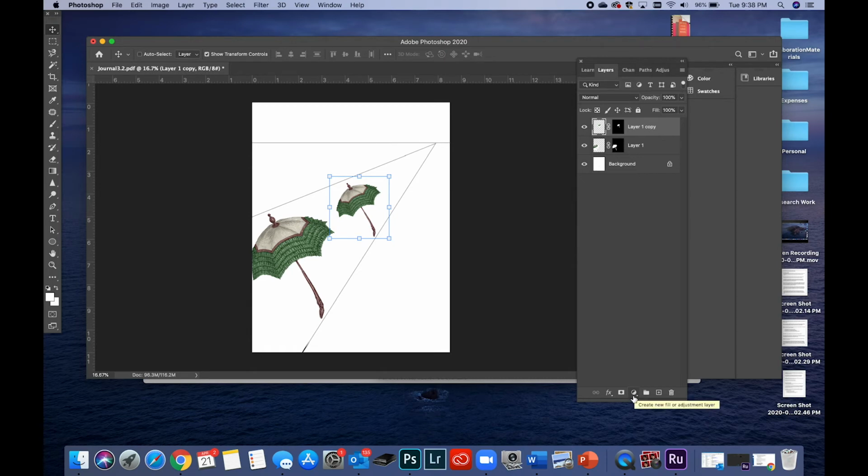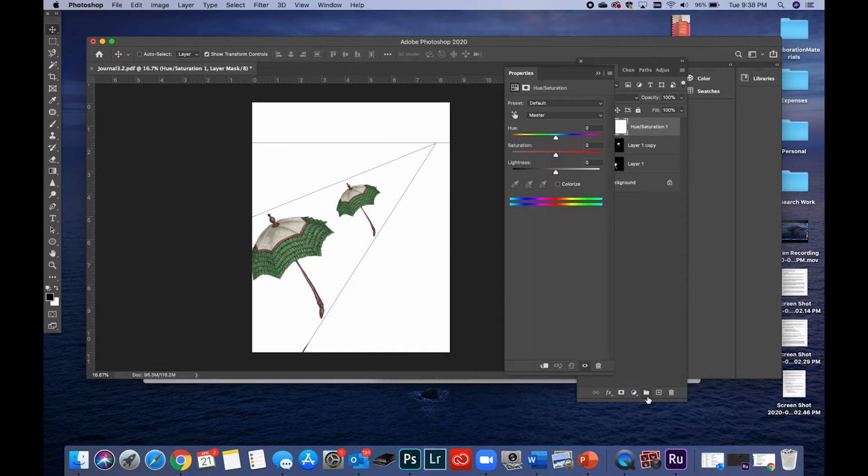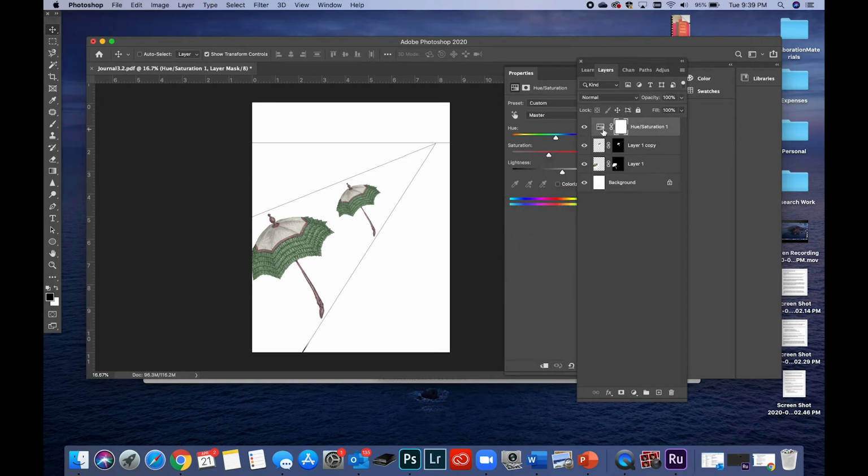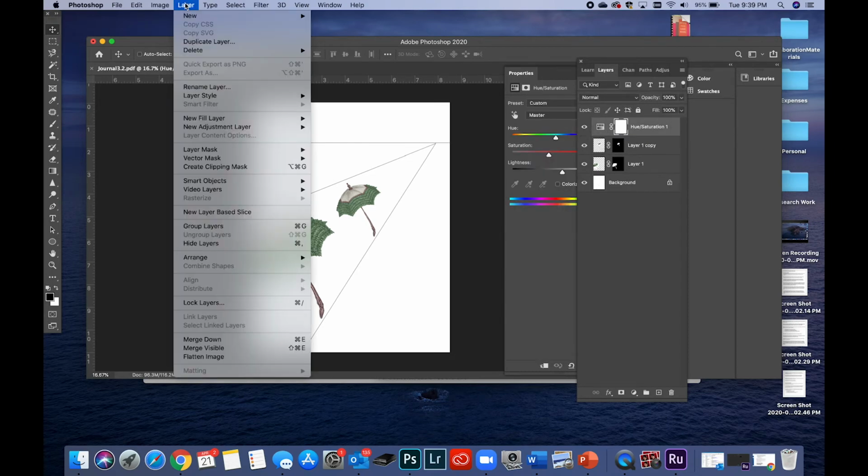So you'll see my mouse is hovering over that adjustment layer icon at the bottom of the layers panel, and I'm going to choose hue saturation. So I start just by creating a hue saturation layer. I'm going to begin by dragging the saturation down and the lightness up, again, to create a sense of that hazy atmospheric perspective. But you'll see, since that's the hue saturation layer sitting at the top, it's affecting everything.